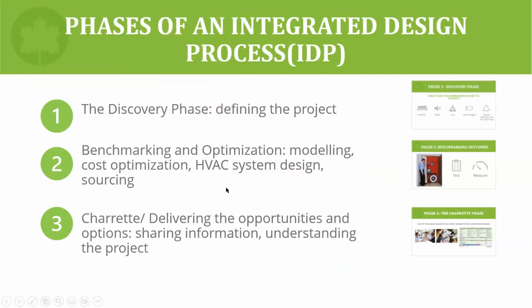Part of what we use in the Net Zero Home Labeling program is what is called the integrated design process. And one of these things is whenever you've been in a place or had a piece of equipment, it could be a product, it could be a place where you sit there and you go, who designed this thing? Whoever designed this never had to use it. And that's what the integrated design process is designed to not have as a result.